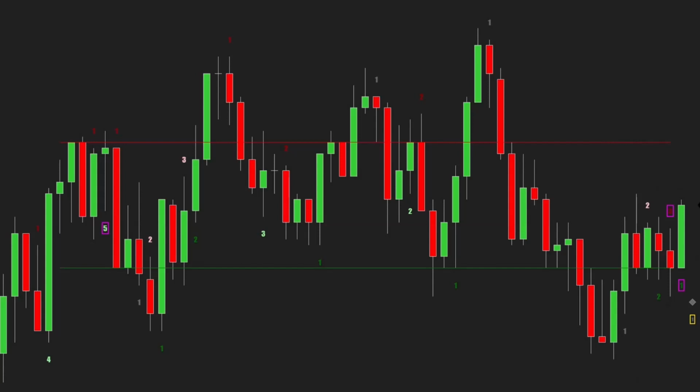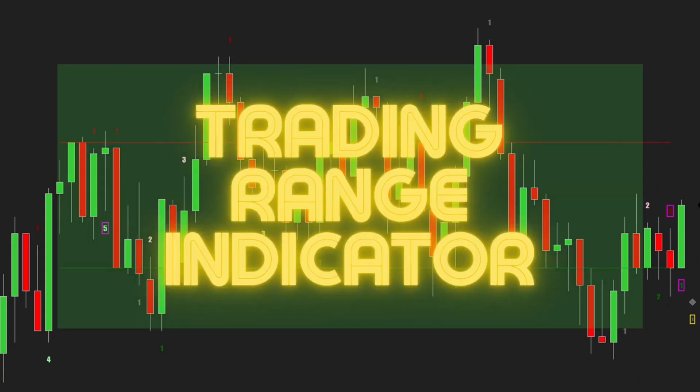The two-legged pullback presents to you the trading range indicator. What separates this trading range indicator from the rest is that it uses pure price action to automatically identify ranges. It does not rely on lagged indicators such as an RSI, Stochastics, or the next-gen secret indicator. It uses the current information that will always be available to you on the charts shown through the price action.